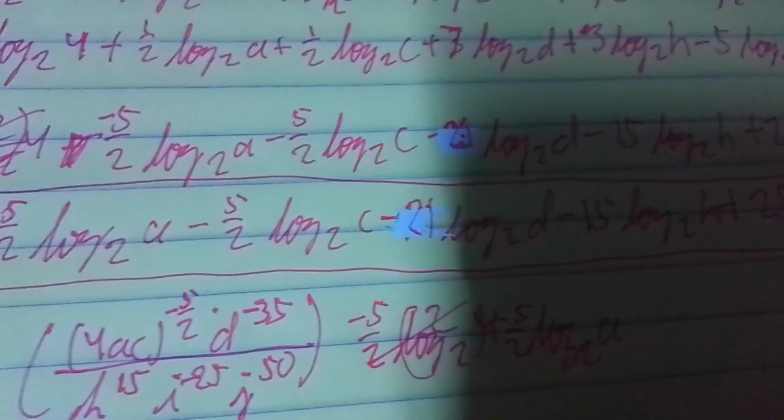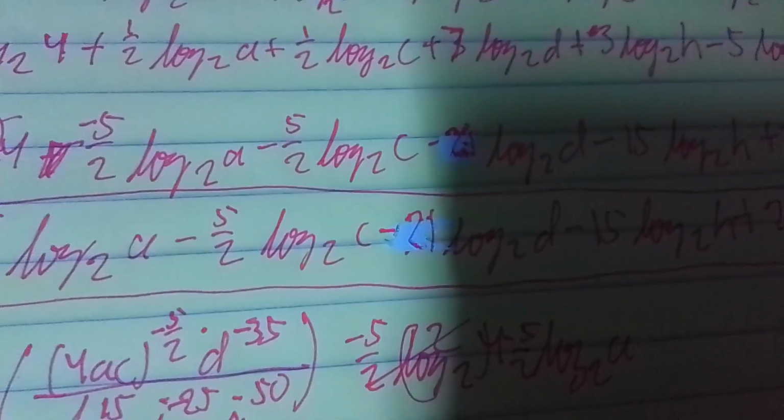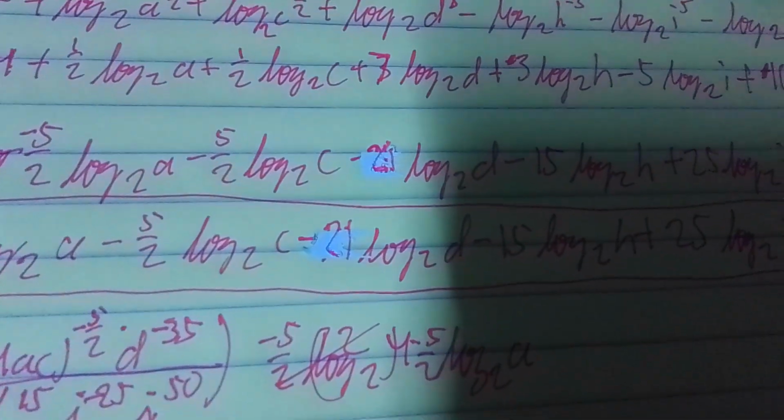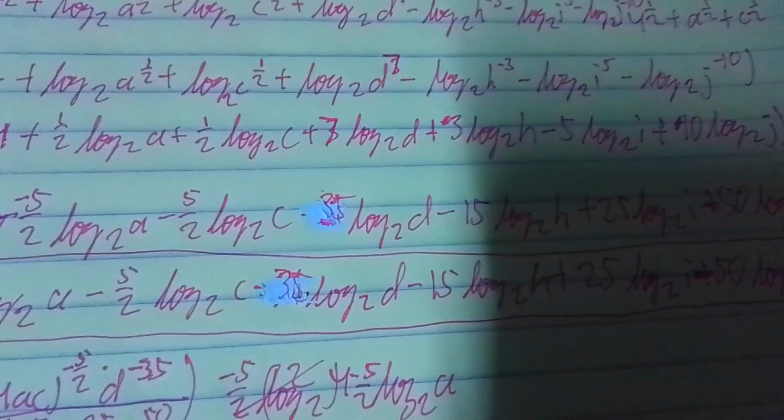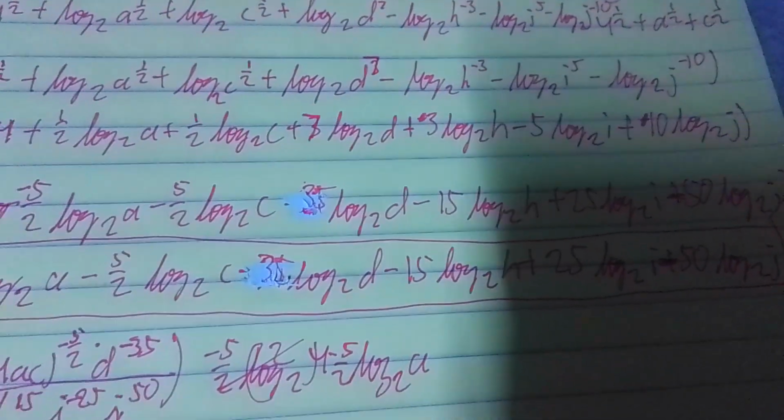And then to expand this, remember, you have log base 2. And then we have negative 5 halves, log base 2 of 4. We simplify this to 2, and that becomes negative 5. And then 5 times negative 5 halves, log base 2 of A. So we still get the same answer. Because this one's being distributed and this simplifies to negative 5. Negative 5 times the log base 2 of A minus 5 halves times the log base 2 of C. Correct.